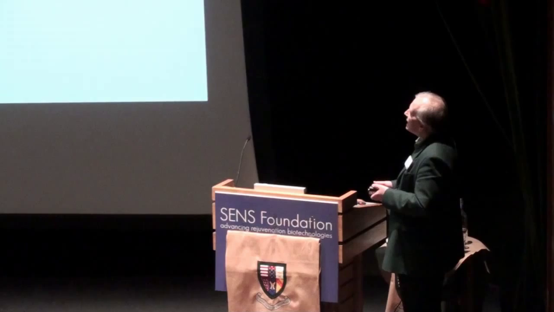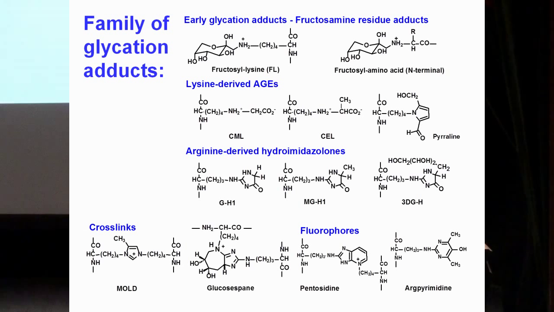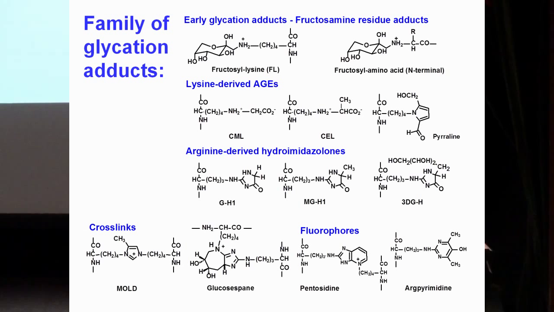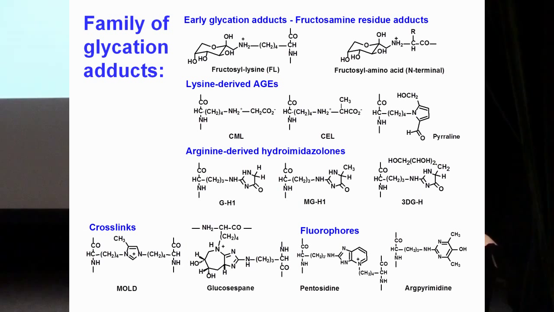Glycation adducts include the early glycation adducts, the fructosamines, and then there are lysine-derived AGEs: carboxymethyl lysine, carboxyethyl lysine, pyrraline on lysine. And then there are the arginine-derived AGEs. Arginine is the site to which dicarbonyl metabolites react with proteins, so their reactions are arginine-directed. MGH1, derived from methylglyoxal — a dicarbonyl produced from triosephosphates — is quantitatively the most important AGE in our bodies. There are also cross-linking AGEs, such as pentosidine, an intense fluorophore that has often been measured.